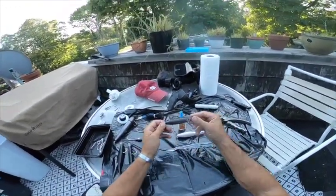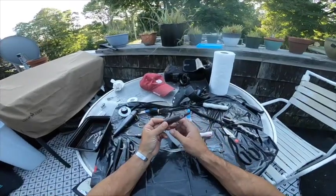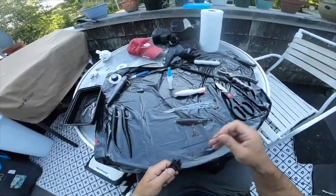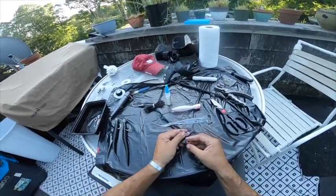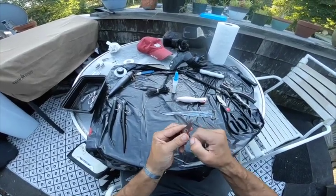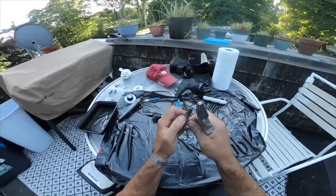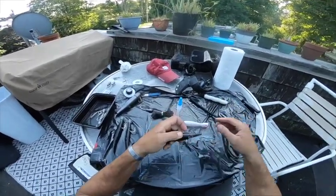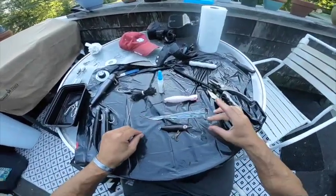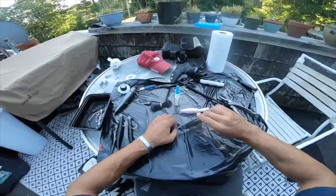Say you don't want to use a popper — the next thing I like to use is a bullet. Same thing: heavy, casts far, you can get out there and reach the fish, and with the skin they're absolutely going to crush it. To put it on the bullet, take one of my zip ties and go right up around the eye, bring it up and zip tie it down, tighten it. What this zip tie does is when I pull the skin up around the top it gives me something to tie to, and then you've got an eel skin bullet — same thing, casts half a mile.